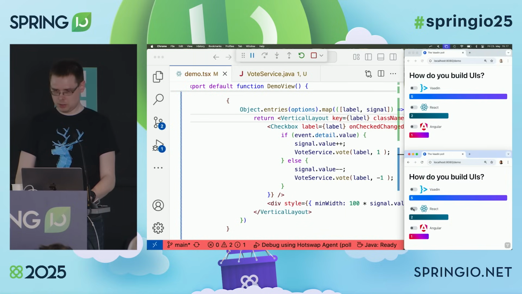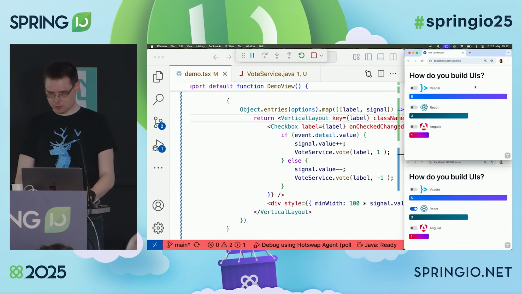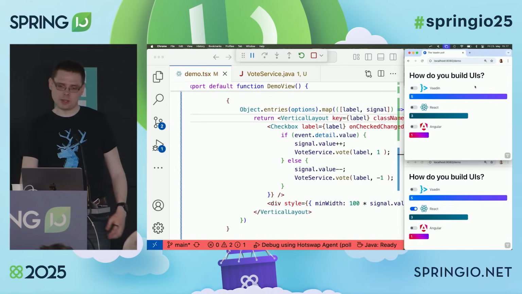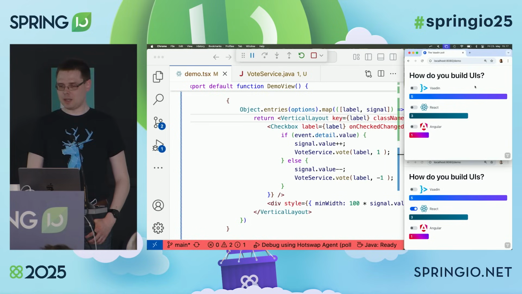So now maybe I need to refresh a little bit. No, now it said something was redeployed. Oh, now it works. Don't know what happened there. Hot deployed things sometimes get interesting. So now when I vote in one of these, the other one also reacts.